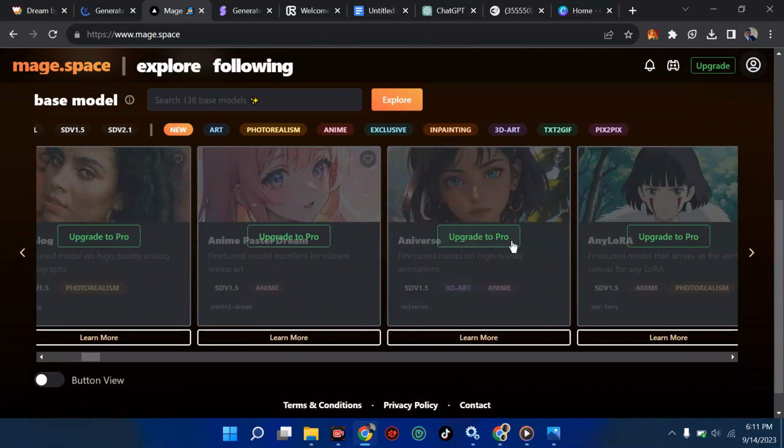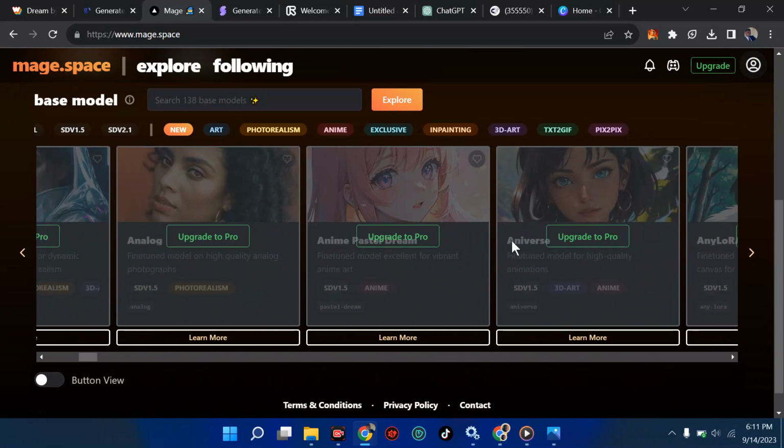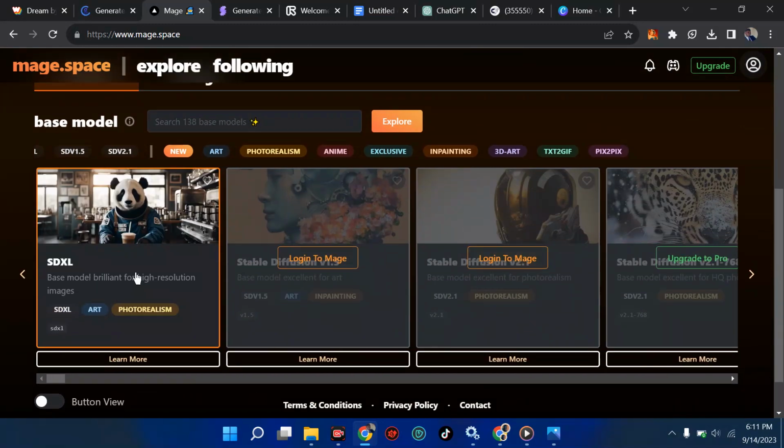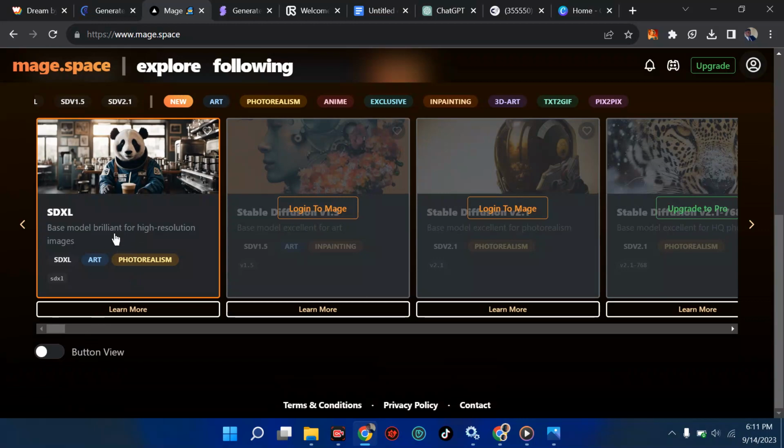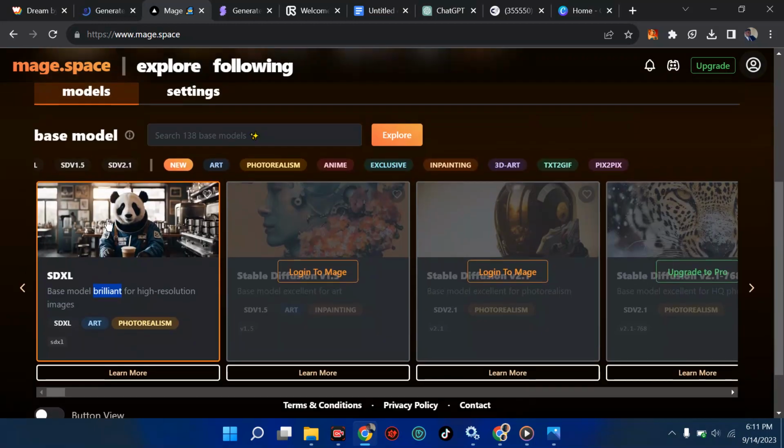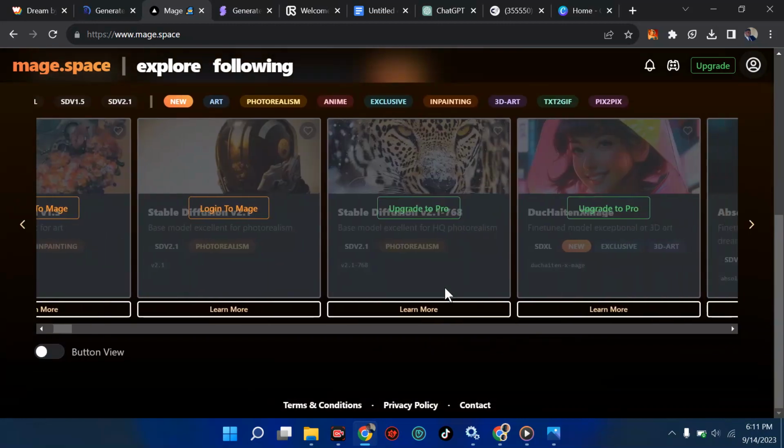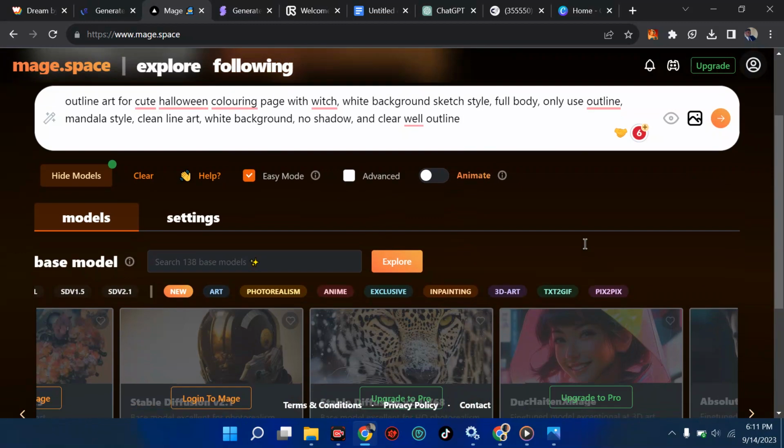Upgrade to pro to use this. Anyway, we can try the first one which is there and see how it looks. So we're going to click on this. Then when we click on it, we're going to move on to the next one. So now we've clicked on it, just go one step backward like this. So now we have that already selected. Let's see what's happened. Okay, now we've selected that.